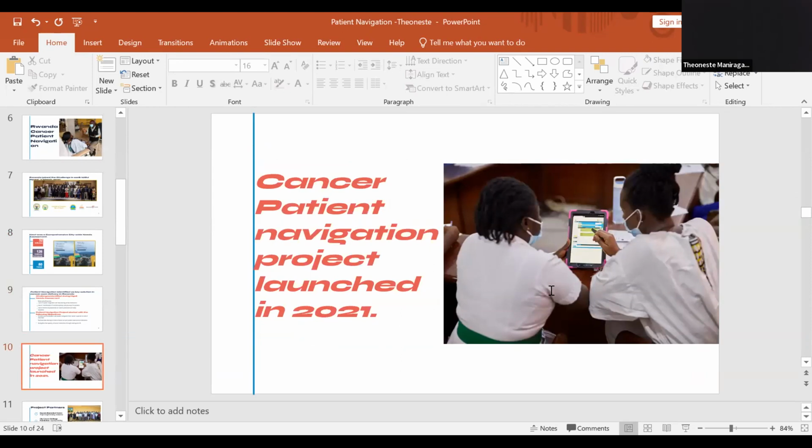Then we instituted the software which was called Join, which was instituted in Butaro Cancer Center of Excellence, Kigali University Teaching Hospital, Rwanda Cancer Center, which is part of Rwanda Military Hospital, and King Faisal Hospital, and we also put a navigator in the southern area where the University of Rwanda, especially the School of Medicine, is based. So we have 5 navigators using the same system, so that whenever there is a patient suffering from cervical or breast cancer, they will be directly picked up in the system, and navigators will communicate between themselves and with the patient. So this gave good results.